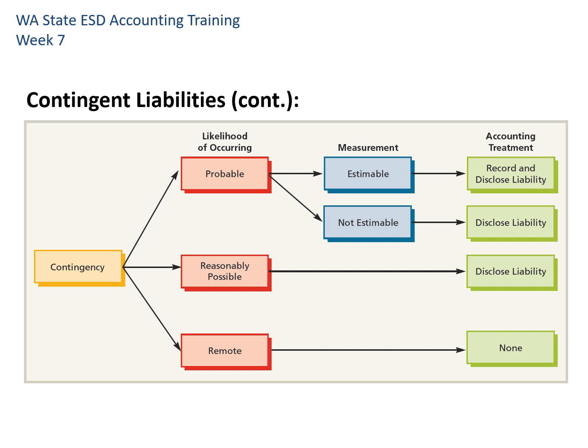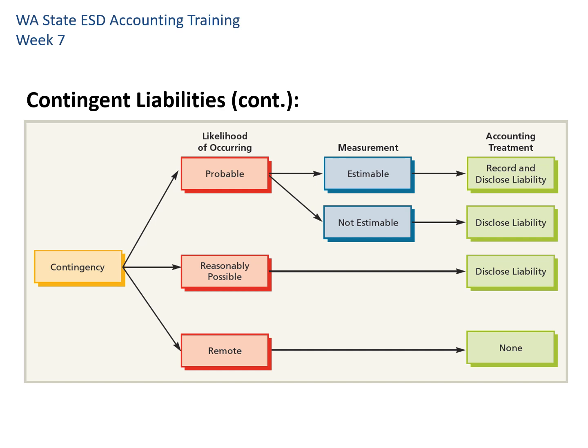If it is probable, if it is very likely that I'm going to have to pay something, the next step is to say, can I measure it or not? If it's probable that I'm going to have to pay something and I can estimate it, then I'm going to record an expense and I'm going to record a liability. So I'm going to create a journal entry in my financial accounting system that shows lawsuit expense and claim settlement payable. Okay.